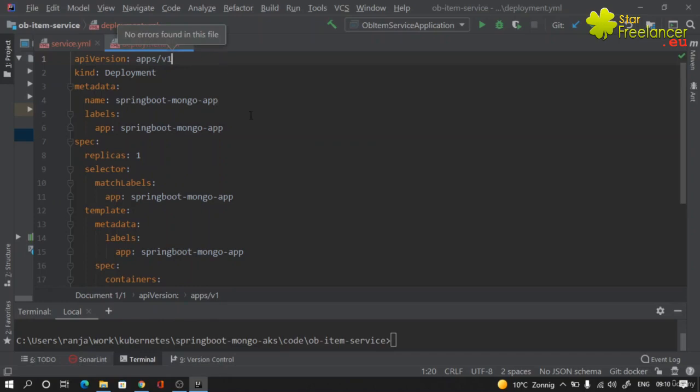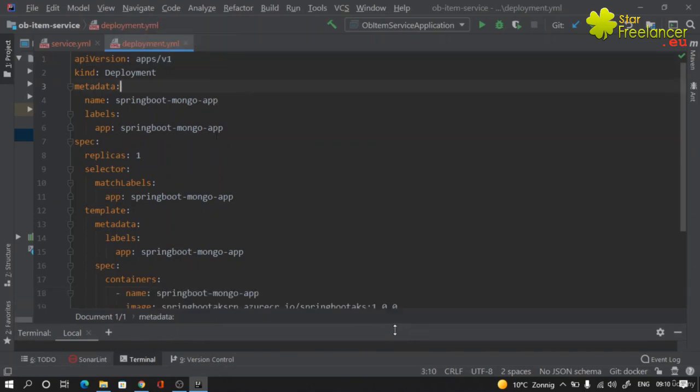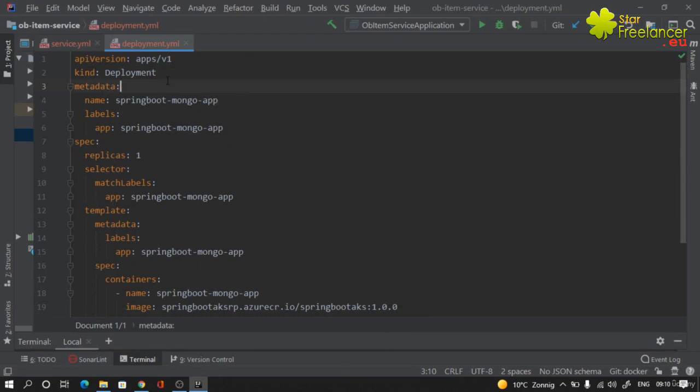Welcome. So this is an example of a deployment file created for deploying a Spring Boot application onto a Kubernetes cluster. It doesn't matter where the Kubernetes cluster is running, whether it's running on the cloud, on your local laptop, or on on-premise infrastructure. Whichever cloud it is, AWS, Azure, Google, Kubernetes, the deployment and service will be the same.